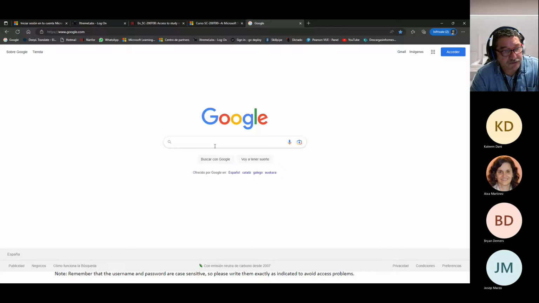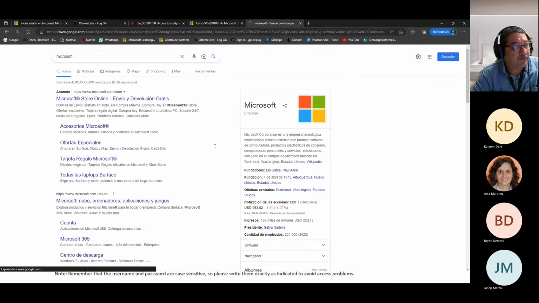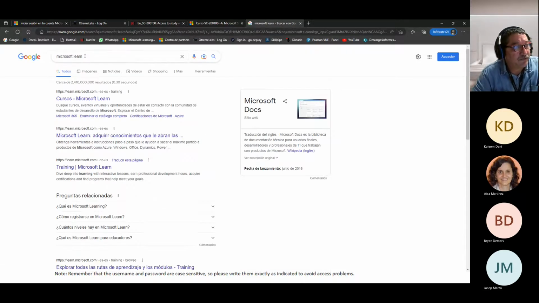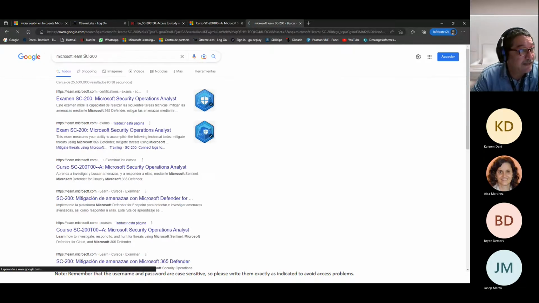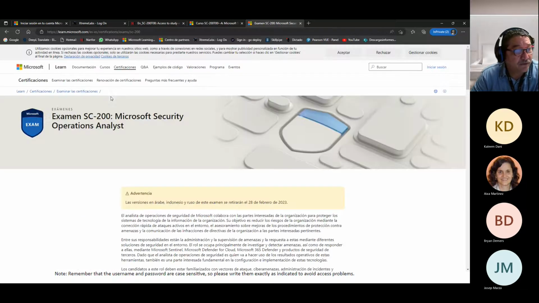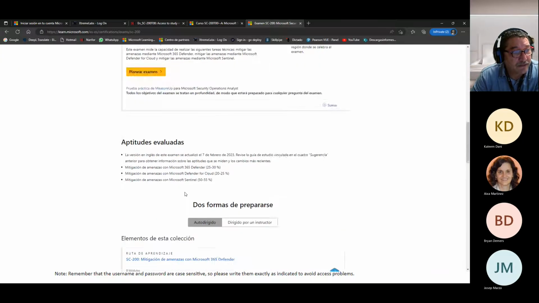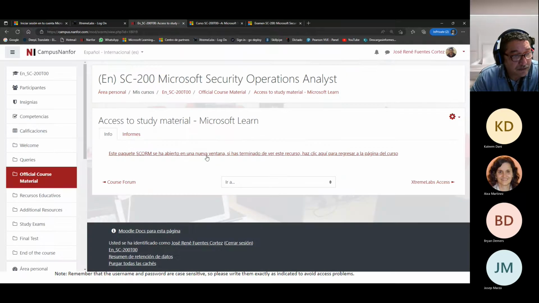If you just Google Microsoft, and then Microsoft Learn, and then write the code of your course, it will take you to the same place we are sending you. But the idea to do it with Dash is because our platform will detect us in case we need to inform or create a report.